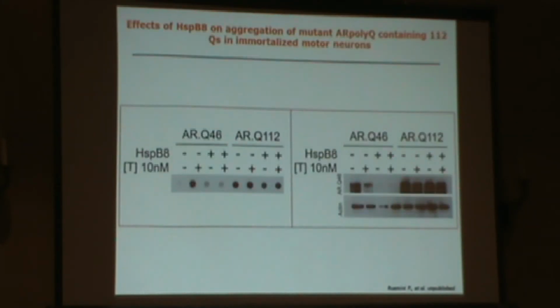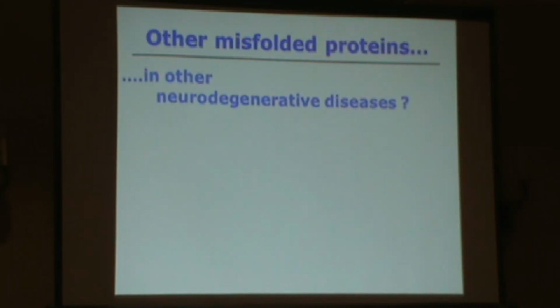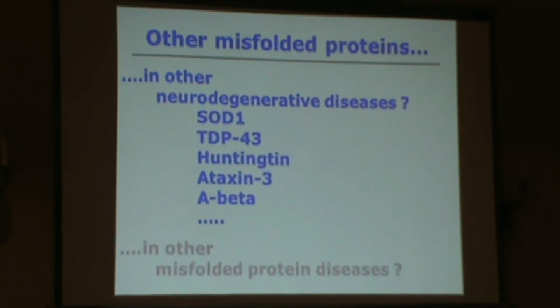So the problem is now we cannot use proteins, and this protein is hard to test in the animal model because unfortunately it doesn't work on the androgen receptor with very, very long polyQ sites that are being used, produced in mice models that are available now for SBMA. But we know that it works in other misfolded proteins, like SOD1 and TDP43, which are responsible for ALS, for Huntington disease, ataxin-3 for spinocerebellar ataxia. So if we cannot test these proteins in SBMA, we can test this in other neurodegenerative disorders and hope to translate the results in SBMA.